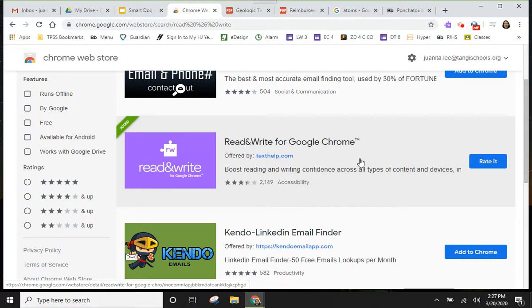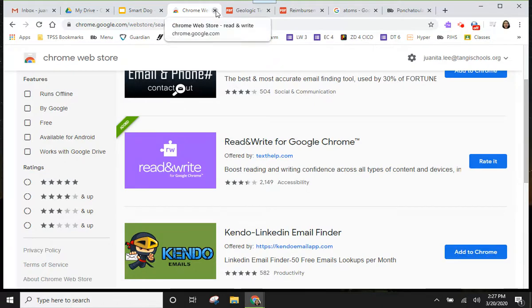I can't go through that process here. I tried it already in another window in another video, and it wouldn't allow me to switch between accounts. So in order for me to have it installed, I had to already have it. But it's very simple to install, I promise. So let me show you how that works.